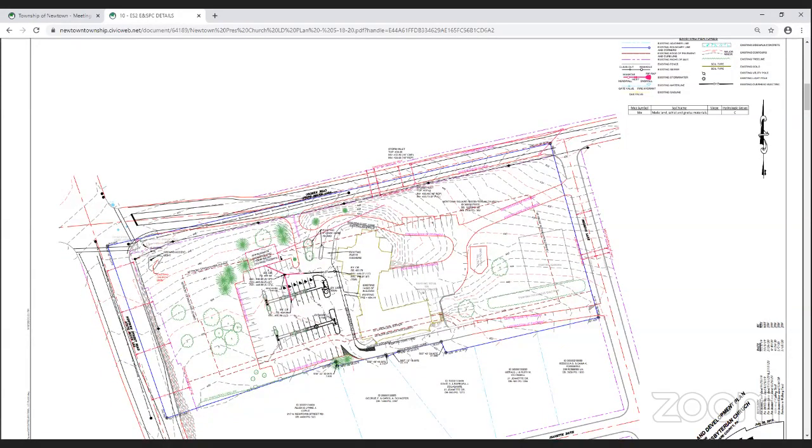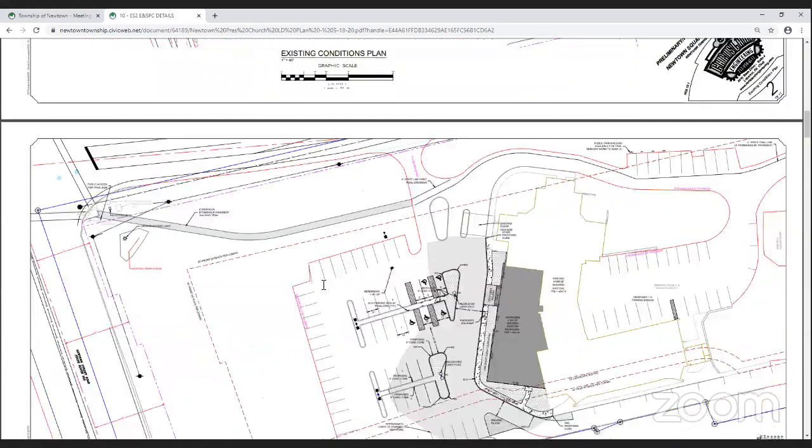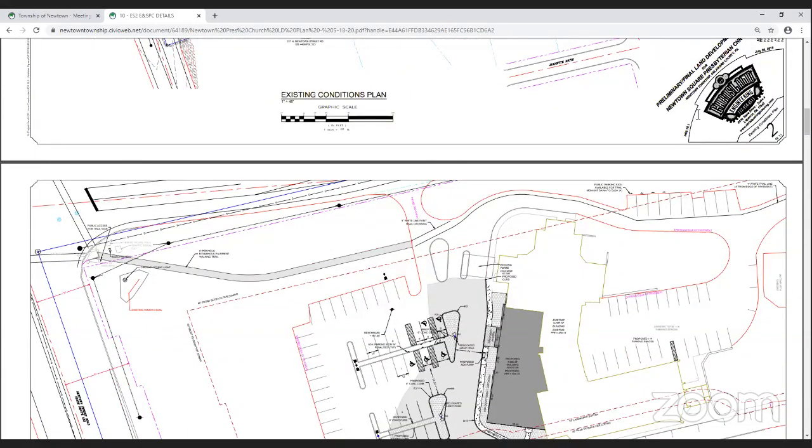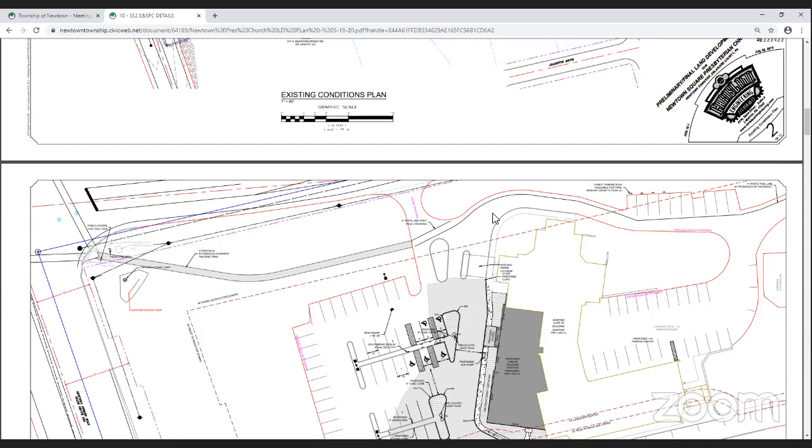So I believe the best one to take a look at would be sheet 3, which would show the proposed trail that is now shown. We have a pervious pavement trail shown from the intersection where the current ADA ramps are. That enters the site, comes up closer to the parking lot, and then meets up with the existing paved driveway. That is a 6-foot pervious bituminous pavement walking trail, so there shouldn't be any impacts to stormwater.